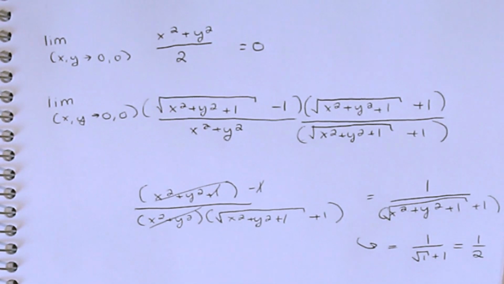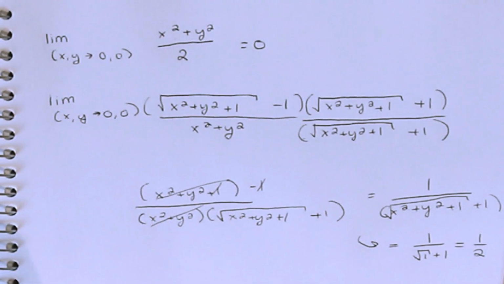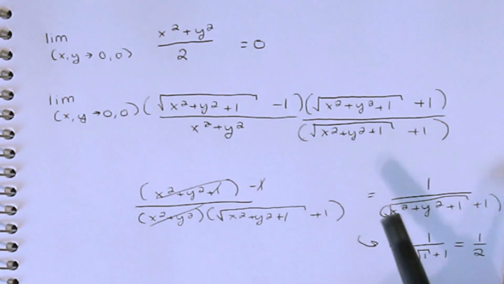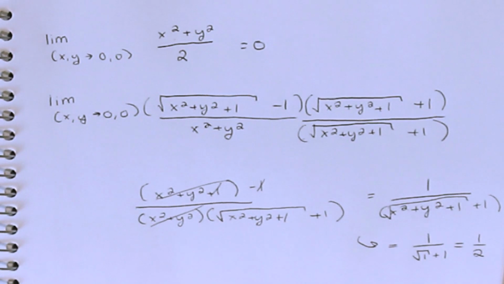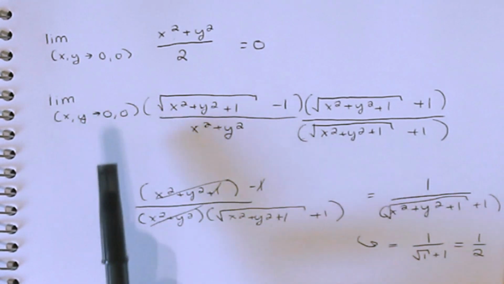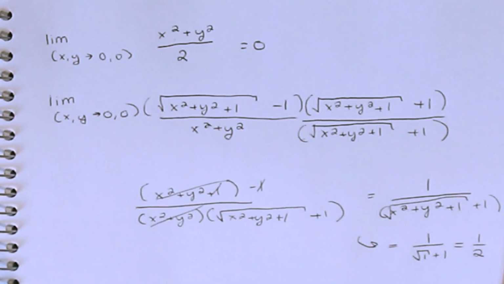So look at that. All we did is simplify this. We just simplified the expression, and we just got a number spit out of that. We simplified it into something that would let us substitute in 0, 0, and we got the limit. So the limit of this function as it approaches the origin, 0, 0, is actually just 1 over 2. That was pretty easy, eh?